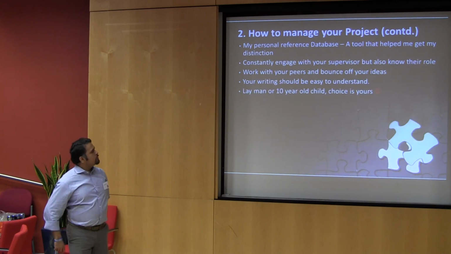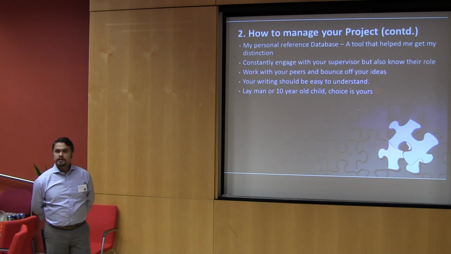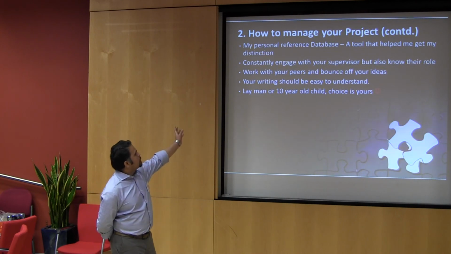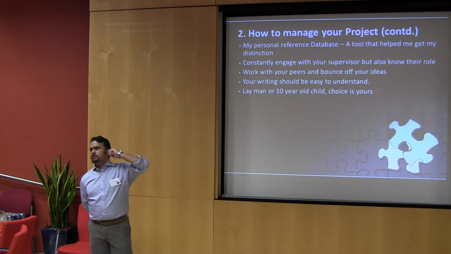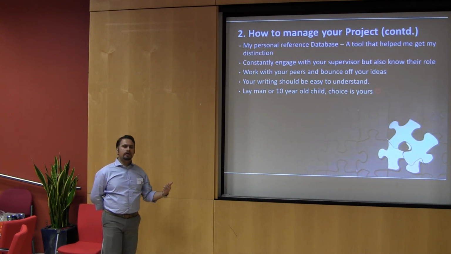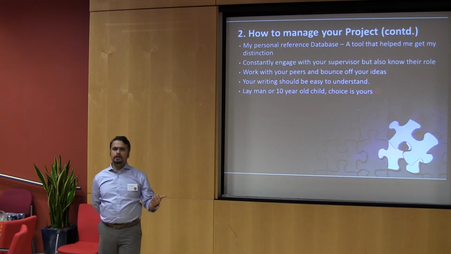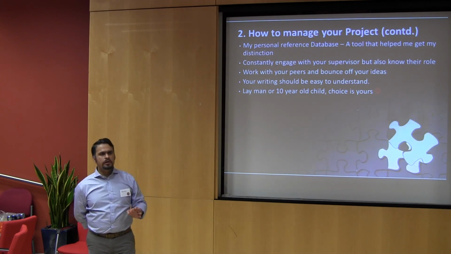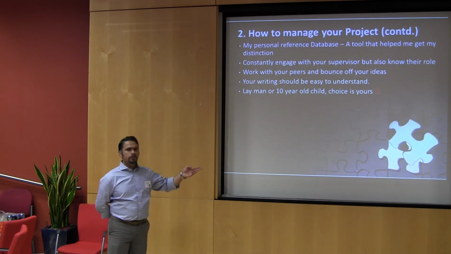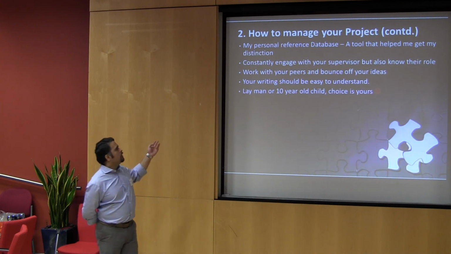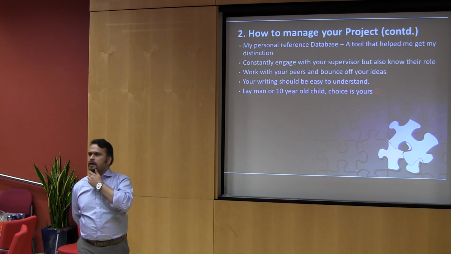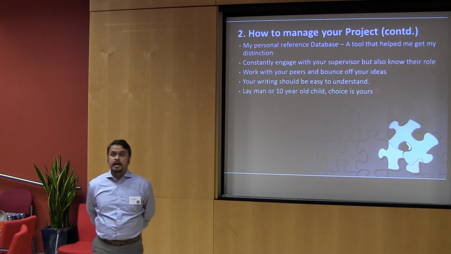Okay, so these 2 points are quite similar and they're related. Your writing style should be very easy to understand. Now, there are 2 examples given in the practical world right now. Either whatever you're writing should be understandable by a layman, and by a layman I mean that person who has absolutely no idea about your subject. Or the second thing that is quoted in the world is that you can ask a 10-year-old child to read your writing and they should be able to understand it. That is the standard.